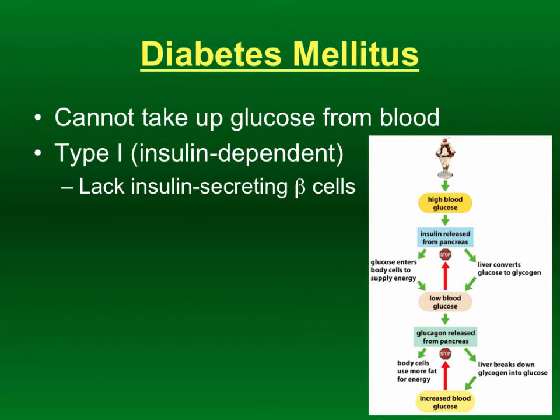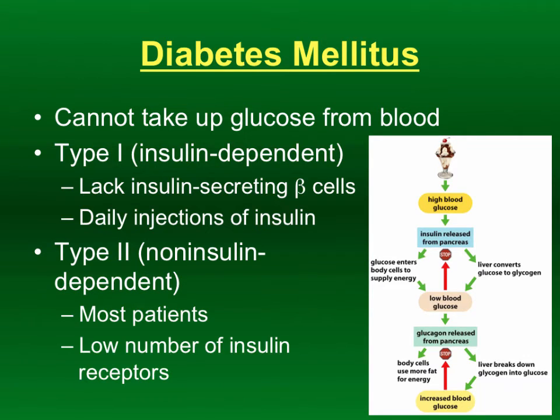All right, well, that's bad enough, but what does that mean for you? Well, it means that if you're going to survive, if you're going to live a relatively normal life, you're going to have to inject insulin because your body is not making any. So if your blood glucose is high, if it doesn't come back down to where it needs to be, that can actually cause tissue damage throughout the body. All kinds of side effects of diabetes if it's not controlled. So here we're talking about injecting insulin because the body itself isn't making any.